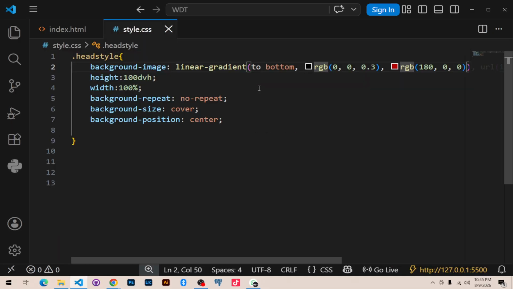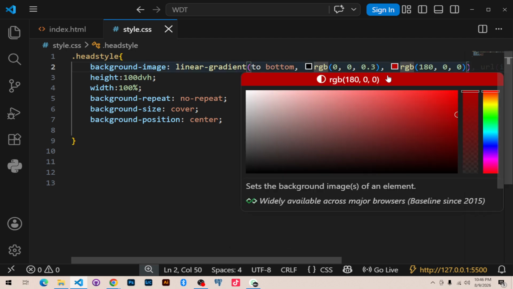Hello, sir. Please use RGBA. The RGB. RGBA. Okay. Let me see that one. The RGB, it has to be done with this over here.